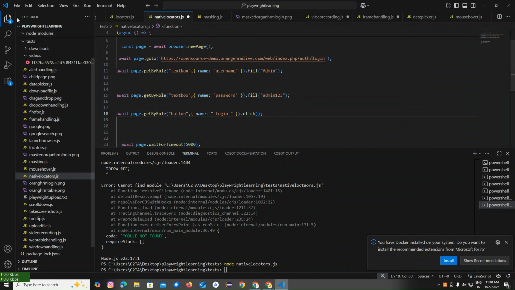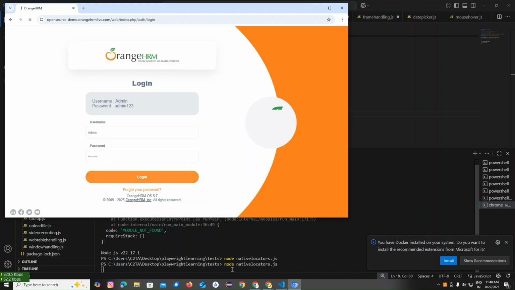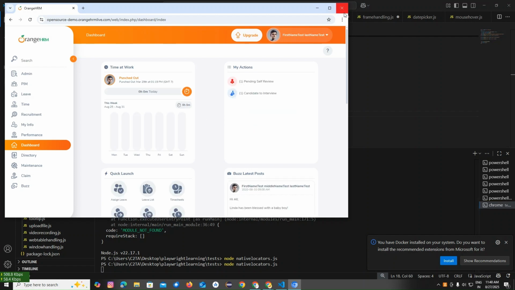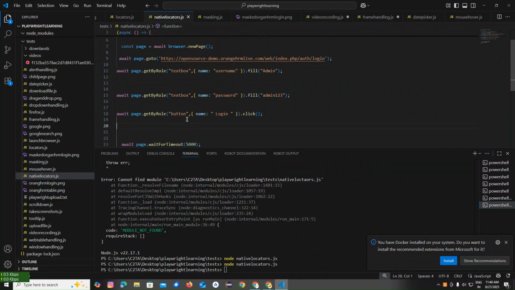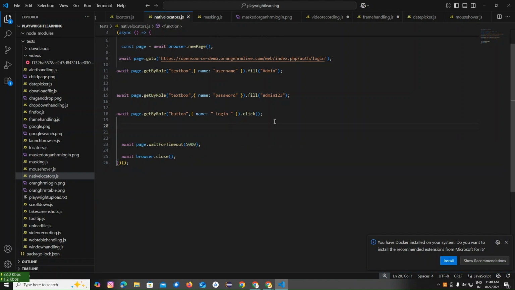Now let me save it, let me run it. It clicked that and it went. So it clicked by the role button and name is login. This is how you can locate with the help of get by role.